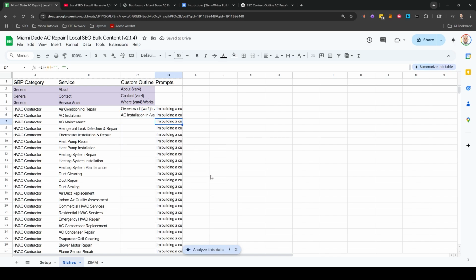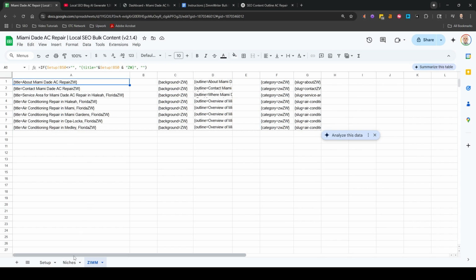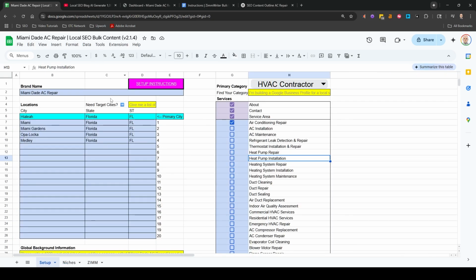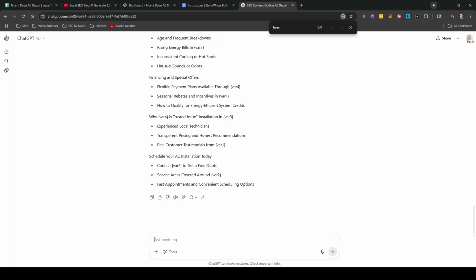And then AC maintenance. My point is, if you don't have the time or haven't tested the actual bulk version of these, for those of you who have agencies, if you're niching down and only doing HVAC contractors, you could build this tool and set it up so you have all of these outline variations tested. We have a new client, you just copy it, add their new name, add their cities, boom, knock it out, build out a site in a day, and then SEO it over the next few weeks. Obviously that's not all you have to do there, but you get the idea.